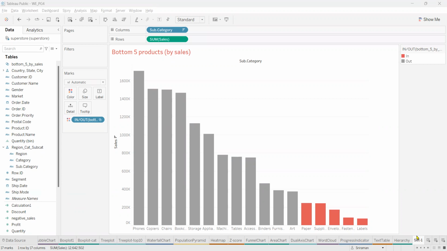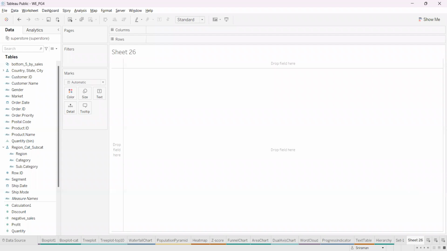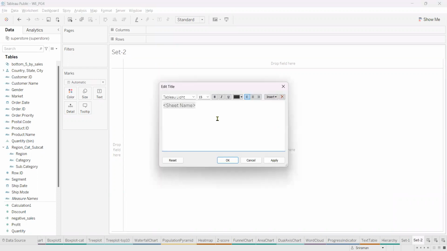Now we'll see another way how we can create a set. So let me call this as set 2. This I will put as top 10 products.